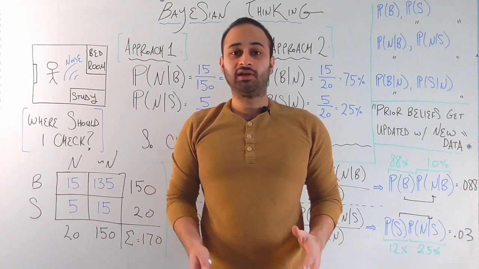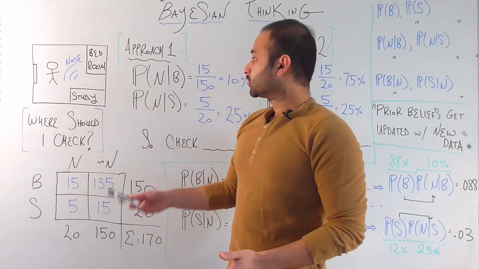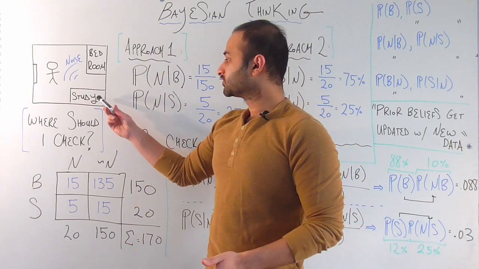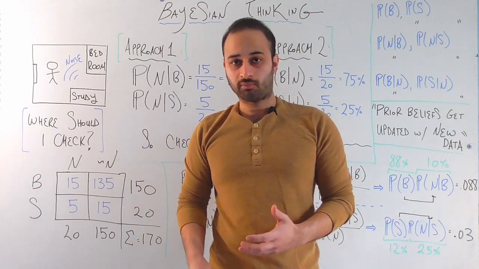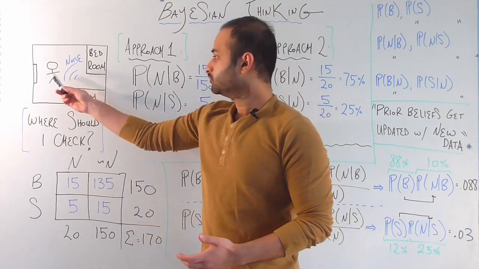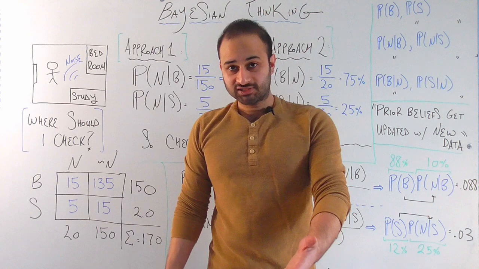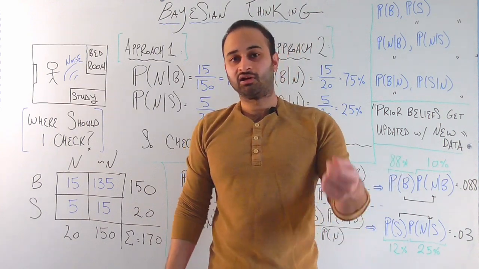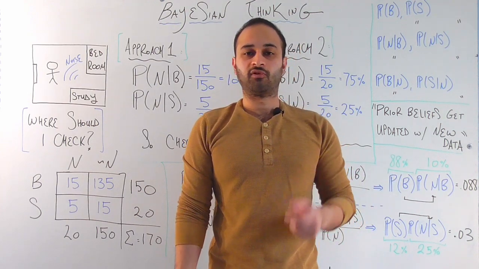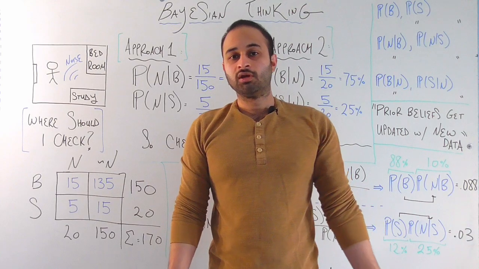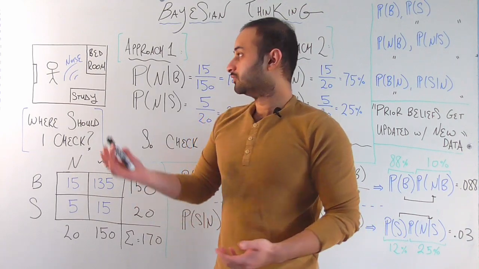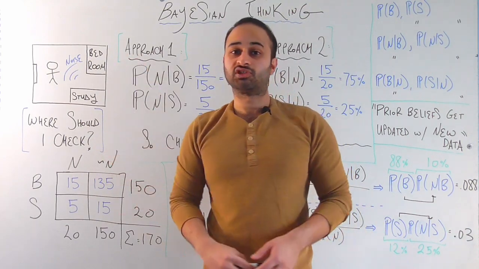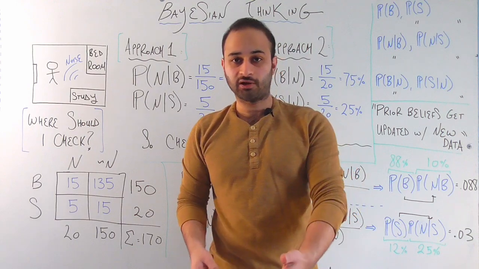Let's say that you live in an apartment, and this apartment just has a bedroom and a study. So we have two rooms in the apartment, and this is you. The problem that you face is that you are always forgetting your cell phone in one of the two rooms before you leave for work in the morning. So you either have left your cell phone in the bedroom or you have left it in the study. So you always have to go back into your house.